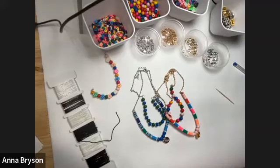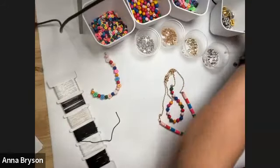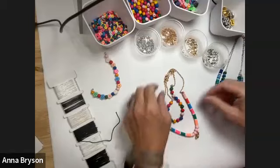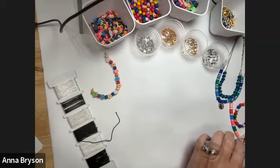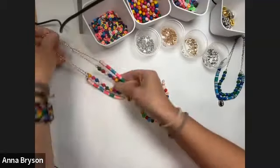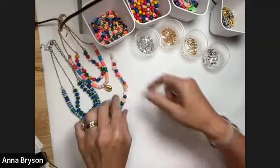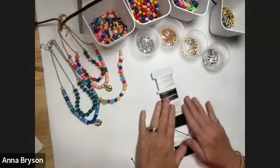So, okay, we're going to get started. First thing we're going to do, I'm going to move these out of the way, but I'm going to keep them in the view a little bit so you can have the inspiration. It'd probably be better if I put them up here, so that since I'm right-handed, I won't be pushing them around. Okay, so I'm going to start with my cord.